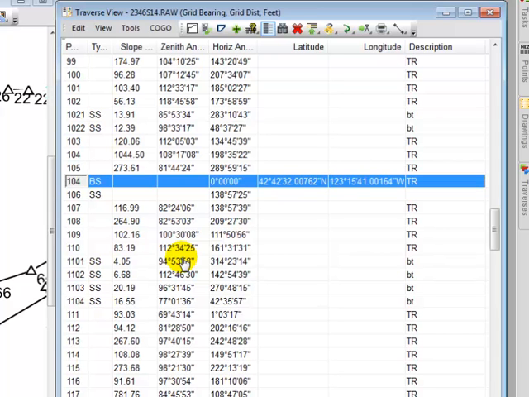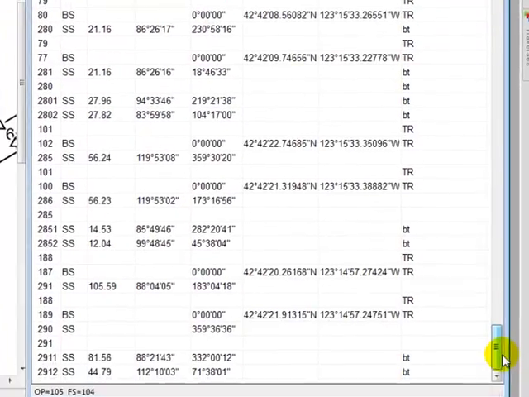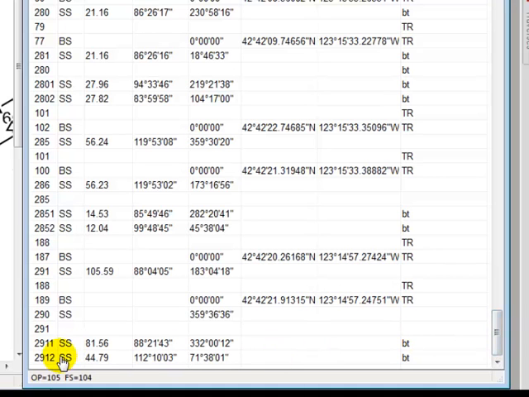And frankly, we'd like to have you not be an expert on your raw data file because you may use different data collectors or GPS devices or whatever. We'd rather have you be an expert on editing the data right here inside of Traverse PC. Now in this traverse, I'm just going to double check to make sure my last point is a side shot.